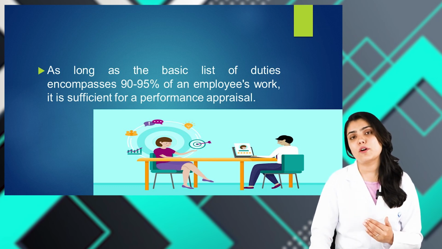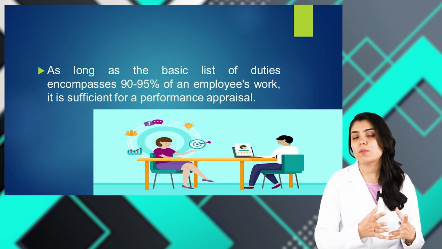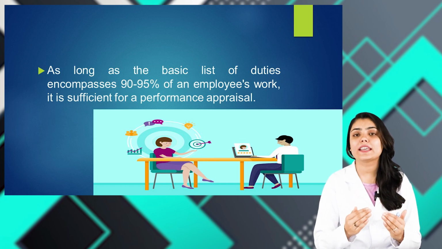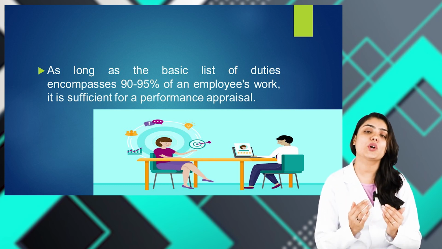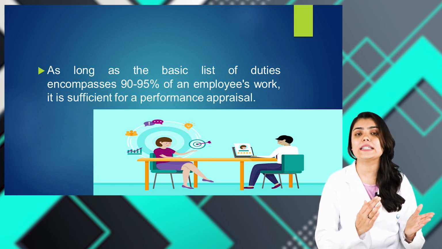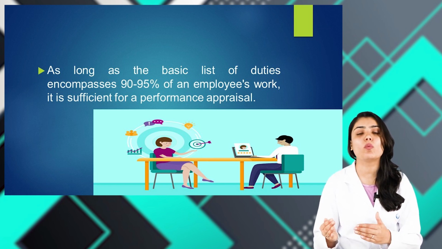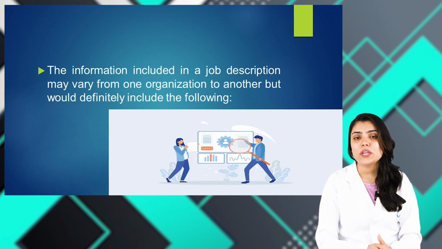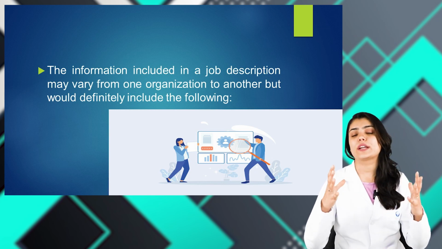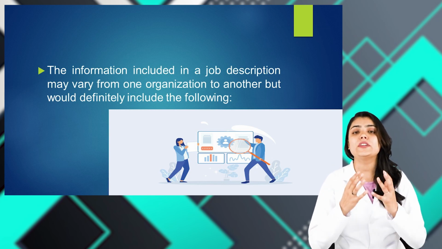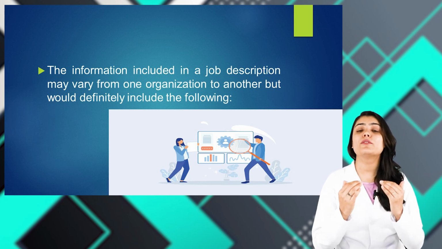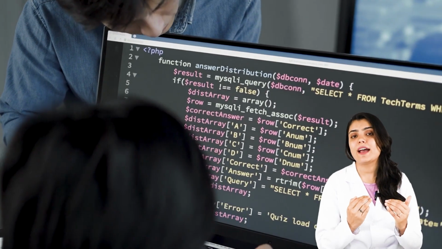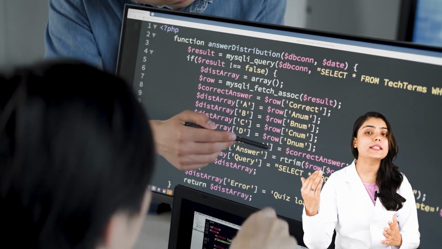In order to give performance appraisal, the performance of the employees is evaluated. So whenever performance appraisals are given to employees, it should be made sure that the employees are at least completing 90 to 95% of what is given in their job description. Another important thing that we should understand is that every organization is different. If we take different IT companies who perform the same job, it is not necessary that every IT company will have the same job description for all its employees.